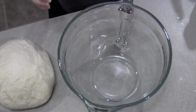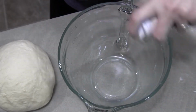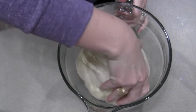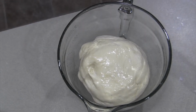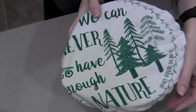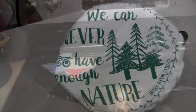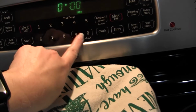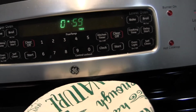Now that I have this perfect little ball, I'm going to take some of this avocado oil spray from Aldi, spray my bowl with it, and put the ball in there, swirl it around, and get it ready to rest. And I like to cover it with either a kitchen towel or this great little cover. I'm going to see if I can link it below. If it's down there, that means I could find it. It is perfect for letting my bread rise. And I just put it on my glass top, on my stove top. I don't put it on a burner or anything, but I'm going to set my timer for an hour and let it rest.